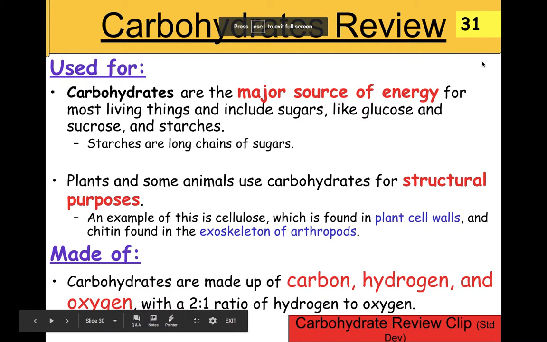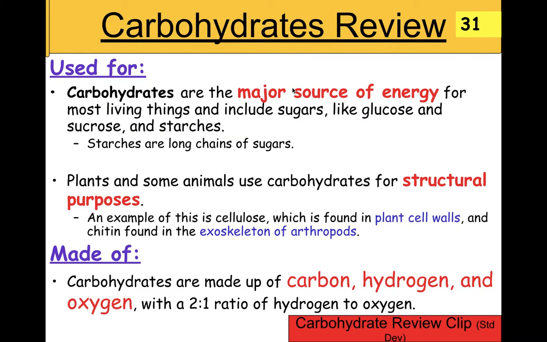Okay, last time we looked at carbohydrates, and we saw that carbohydrates are a major source of energy for most things, and carbohydrates are things like sugars. And we can find them in things like glucose that plants make through photosynthesis, sucrose, which is your table sugar that you eat, and starches, which are a polysaccharide that plants form in order to store large amounts of sugar. The human example was glycogen.